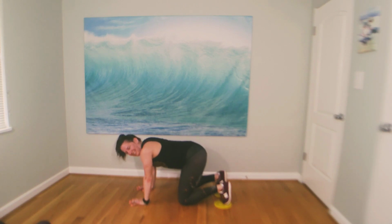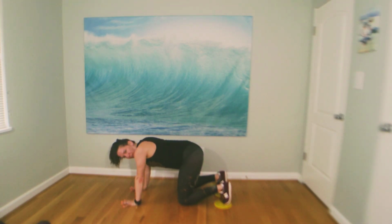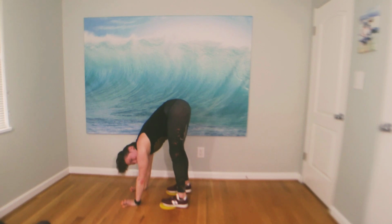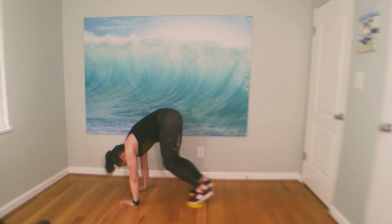Good, our last exercise is gonna be fun. Remember how we flow sometimes from plank to down dog? We're gonna do that on our sliders or our plates. So find your plank, then slide it down dog. It doesn't have to be super close. If you can, slide to a forward fold. Here we go, slide back and up.